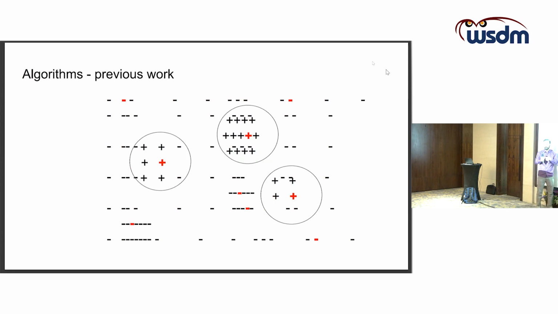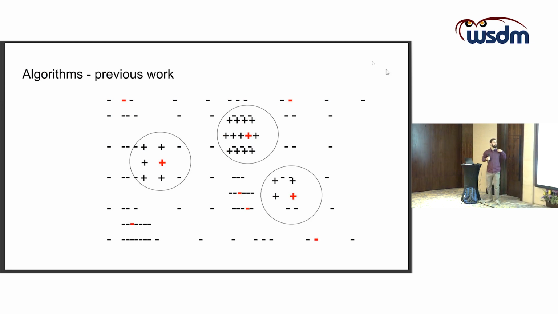There are two algorithms, two ways to do this. The first one is that for each of them, just look at these first initial samples and find the nearest unsampled example to these and query that. The other way to do that is that if you find another positive, then take that into account as well. If you find something that's very close to that one, go query that, right? So there are two algorithms to find.